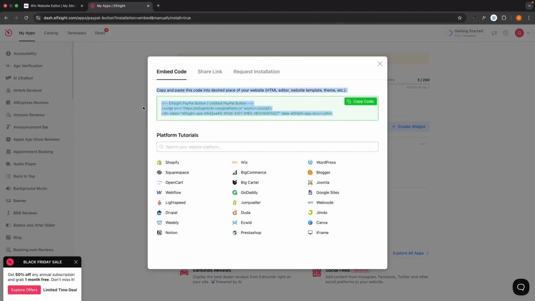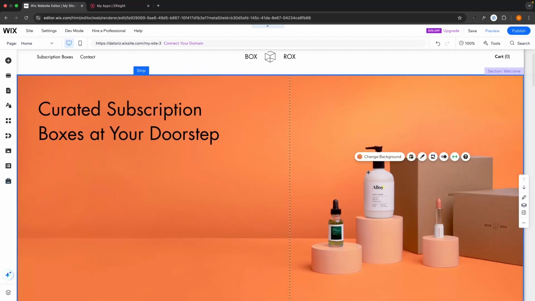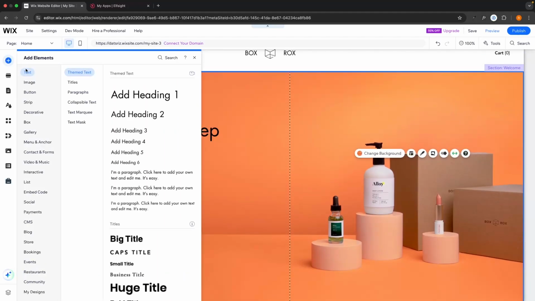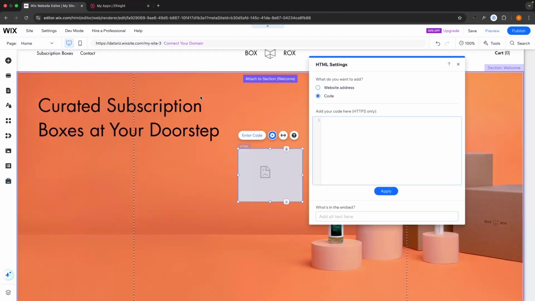And once that is selected, we are going to be given this piece of code that we can use to add this to our website. So we just copy code right here, and then we can go over to our Wix editor. And then in here, we just go to add elements. And the element that we want to add is under embed code. So we select embed code, and this is the one that we want, embed HTML. So we add this to the site right here.